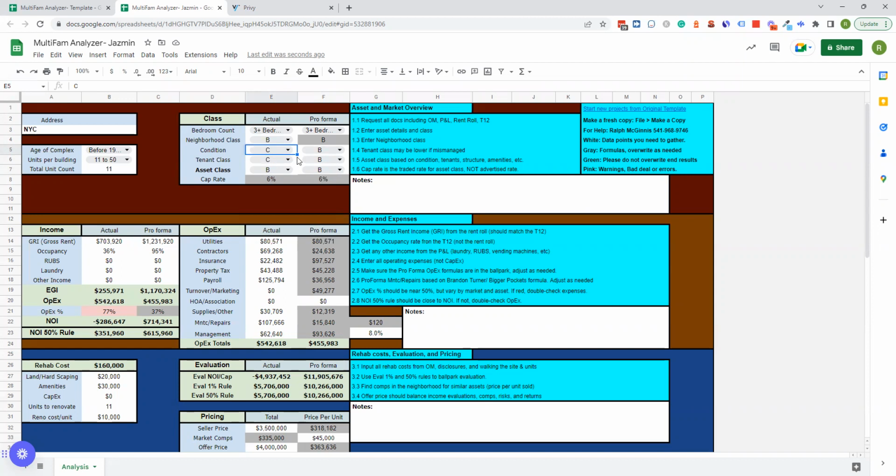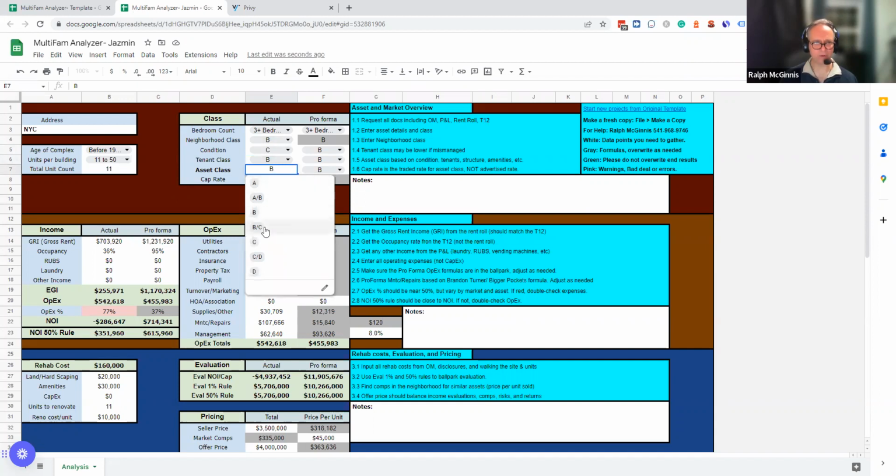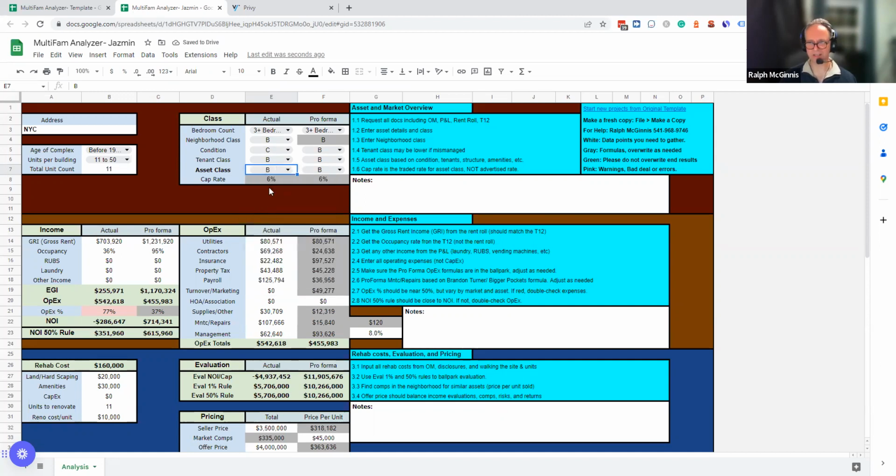Based upon the rents that are occupied, I would say a B. Okay, cool. So really, the only thing here that is different than a B is your condition is a little bit lower. It needs some work, right? So you could probably go with a class B. If you had another C in here, although they say it's a class B asset, I'd probably go with a BC or even a C. If you wanted to go with a BC because of the condition, that makes this cap rate 7%. But the fact that we're going to be subtracting out rehab costs, I'm just going to leave it as a B, and that trades it at a 6%. Does that make sense? Yeah.